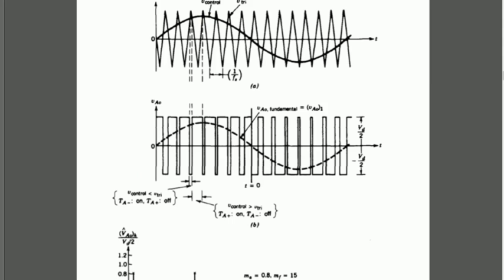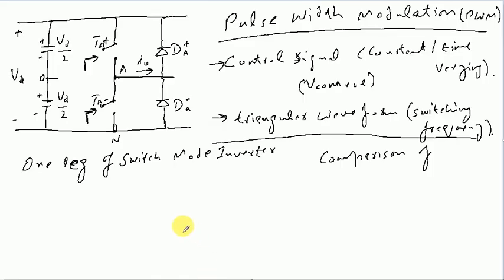Now let's define a few relevant terms, and then we'll discuss the conditions which elaborate for what particular scenario either of the switches that we discussed in the previous figure, in which we discussed the one leg of switches, will be on. We have already discussed that this triangular waveform, which will be represented with the variable V triangular, as we also saw in the figure, will have a certain frequency, and that is labeled as the switching frequency of the inverter.